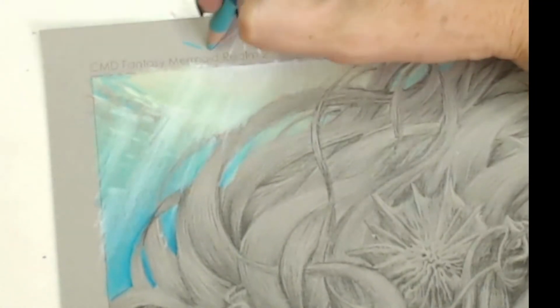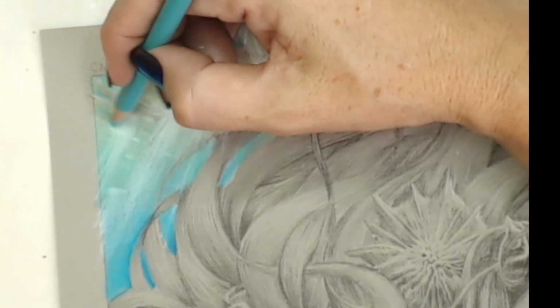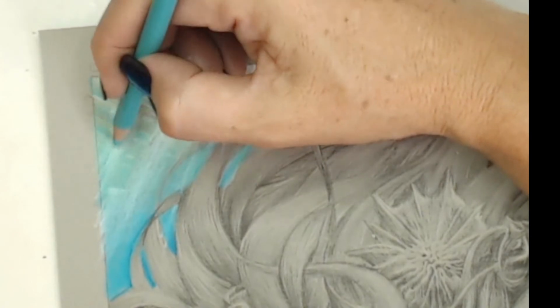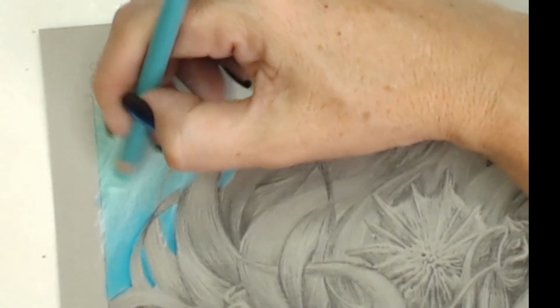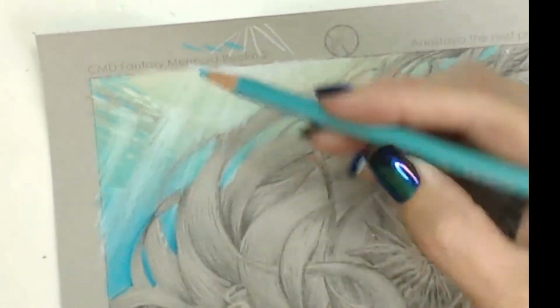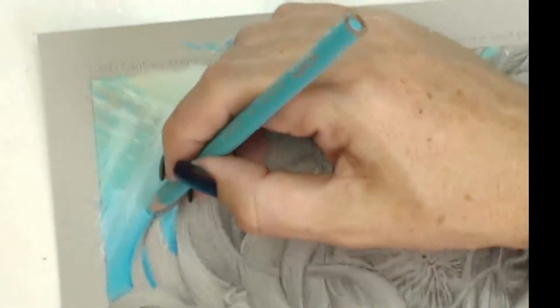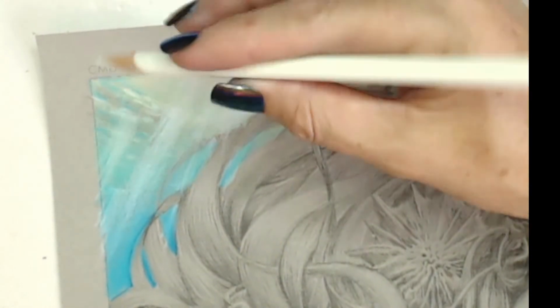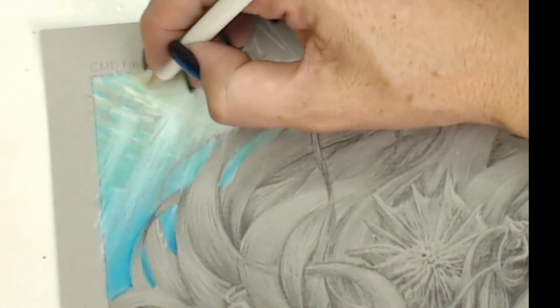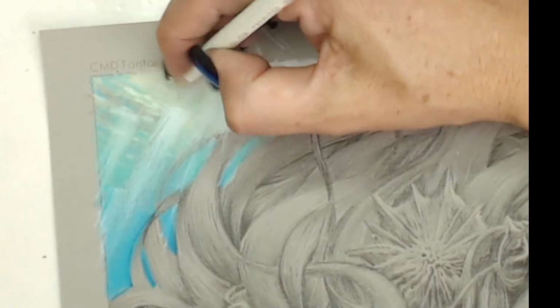It's just small little lines I'm doing like that on the page. Now with the grey-green light, add in a little bit more here at the top. Just a little bit of texture.